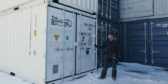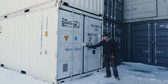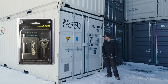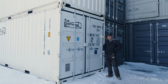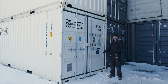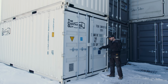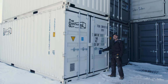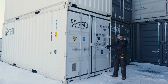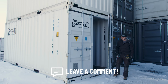So what's nice about one-time use containers is that they typically come with a lockbox on them from factory. So now all you have to do is buy that 80 millimeter container modification world shackle lock. They also have waist height handles. You get a lot more leverage being waist height, whereas used containers are meant to be opened when they're on a chassis of a trailer, so the handles are way down here and you're bending over. And another cool thing that they've come out with now is Flexbox's patented easy open door. It gives you just a single handle and you get a ton of leverage. So it doesn't take anything to open them.